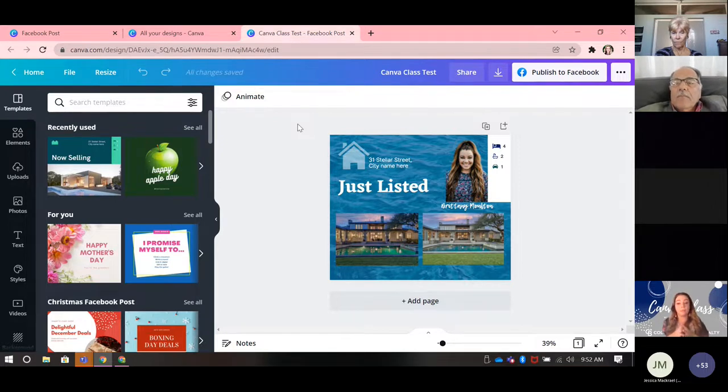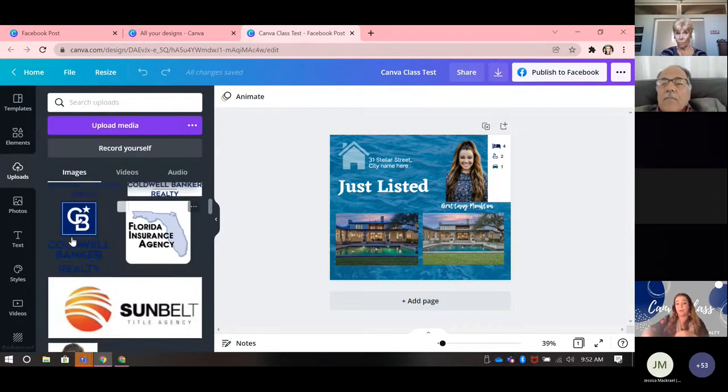And then also remember, very important, that when you're putting anything together graphically like this, you have to follow our standards and our guidelines with Cobble Banker if you're using our logo. That is something that I'm missing in my design now that I'm thinking about it. So make sure you go in here and you upload the logo and put a logo on there and you use the proper logo.